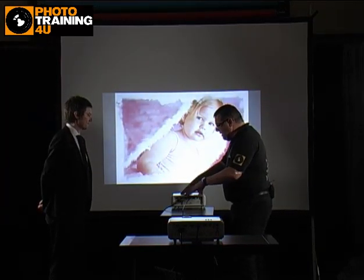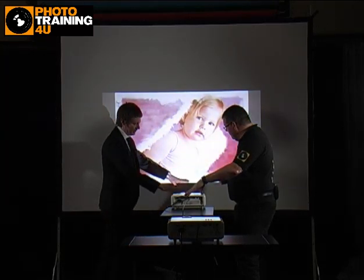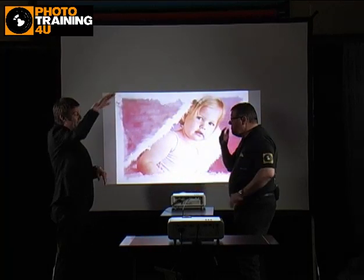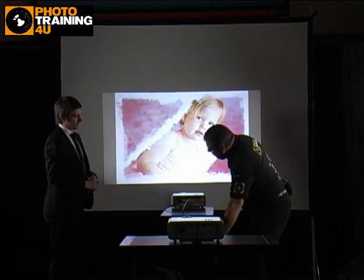As far as the position of this is concerned, bottom of the screen? Yep, it tends to be. We can see we've set it up here. Your image is here, and your lens is pretty much level with the bottom of the image. So it's firing the image upwards, which enables us to get a projected image higher than the actual projector. Okay, so let's have a look at the other one.